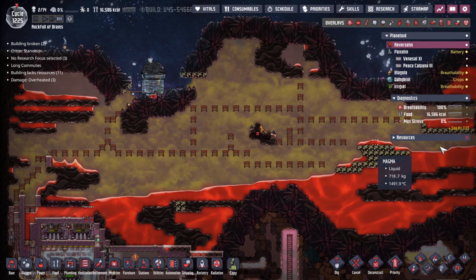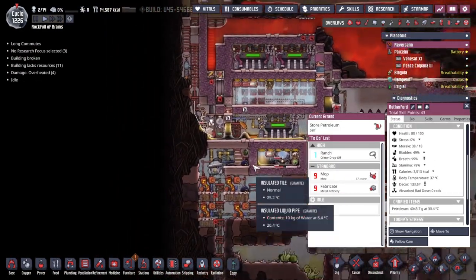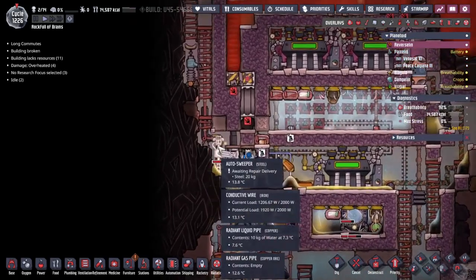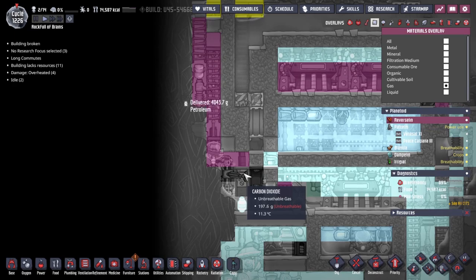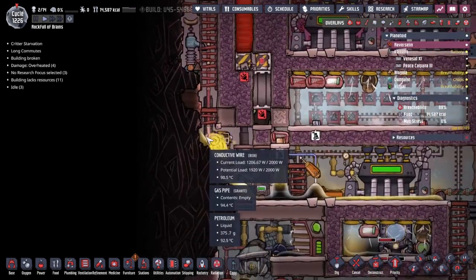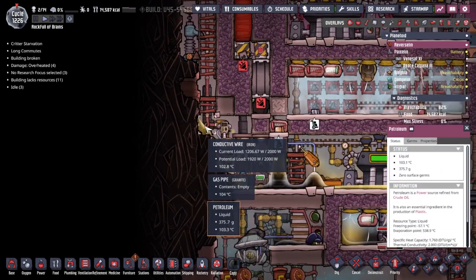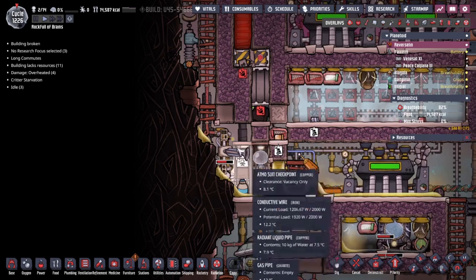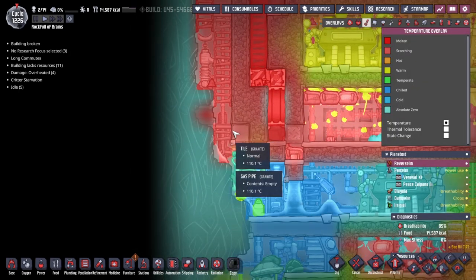Okay, we've got just over 4 kilos of petroleum coming to be delivered here. Turns out I missed the phase transition of the liquid sulfur here. So we'll just throw some petroleum down and hope that this will actually stay cool enough. Conductive wire temperature is going up. What's the petroleum temp? That's also going up. This might be an issue. One that we can solve, but it's still an issue.